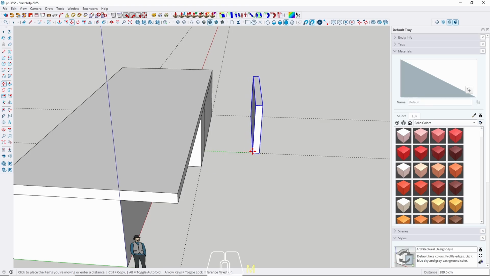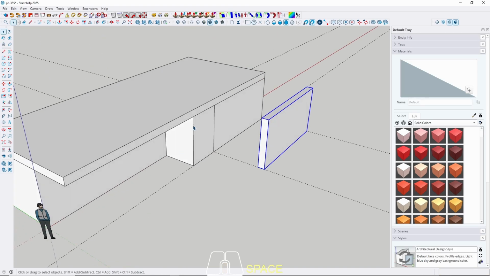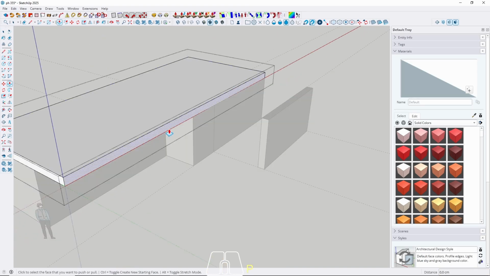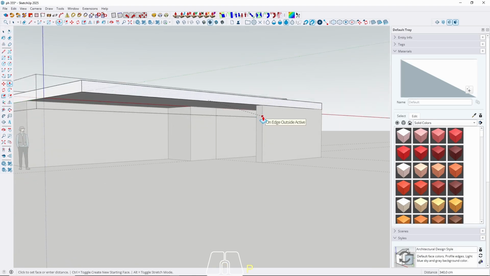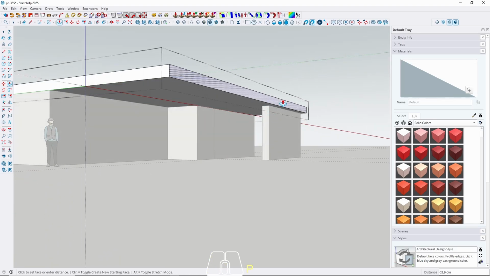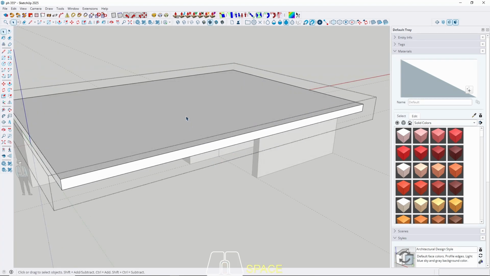Let's give it 300 distance from the main mass, and then extend the plate to here and extend again, maybe 150.